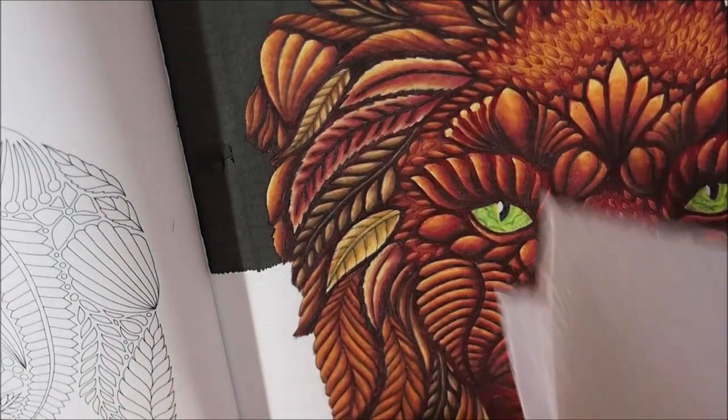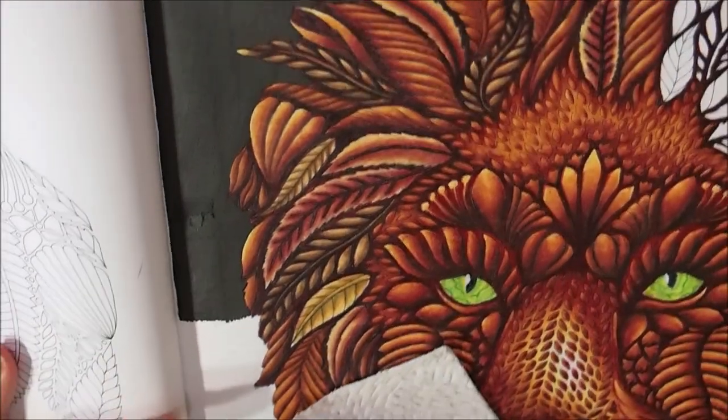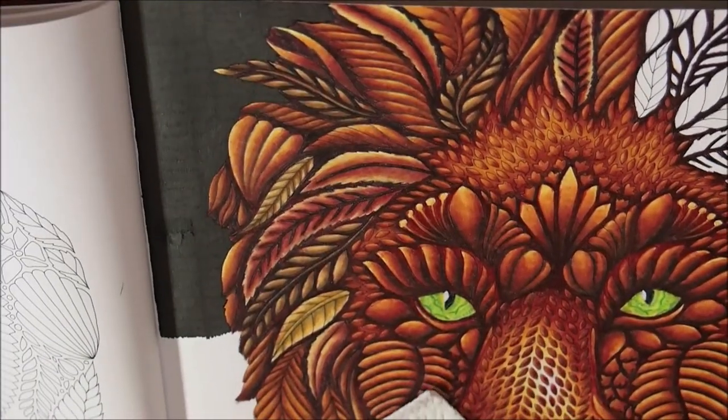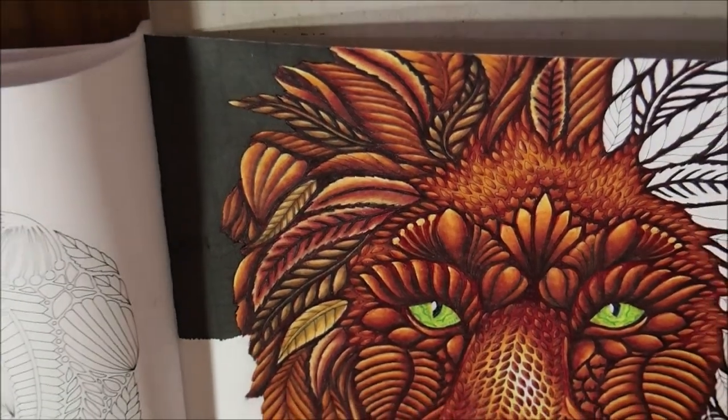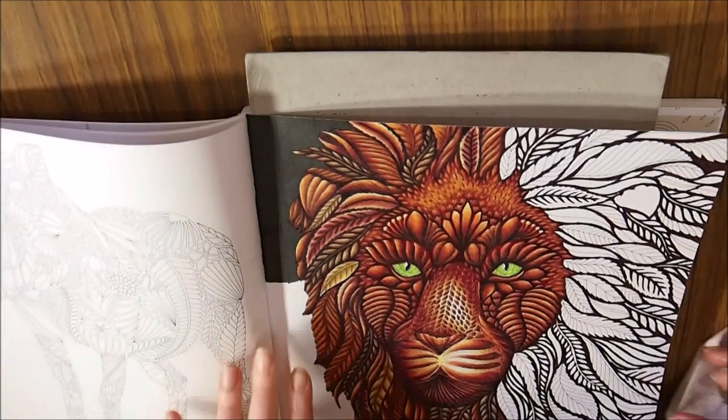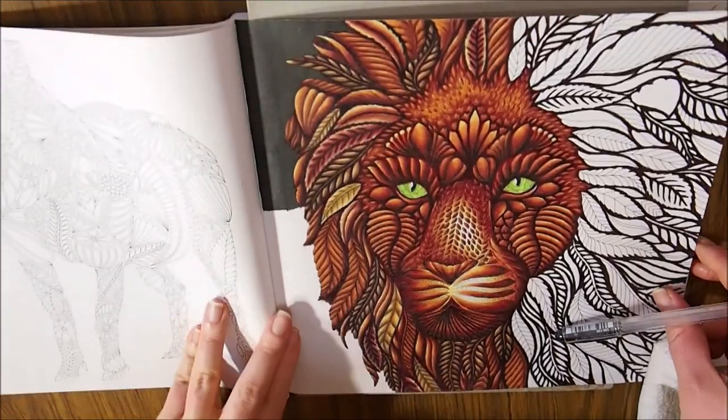And yeah, I think I'm going to leave it at that with the lion for now, and I will do the rest of the black background off camera.